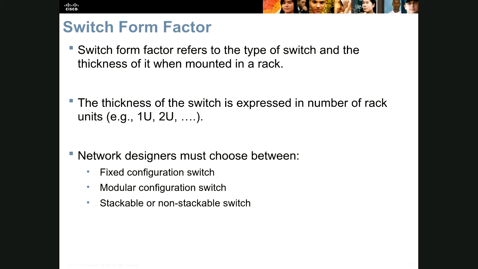So one rack mount space is one U space, and there's several different kinds of switches that can be chosen. Our switches are 2960s, fixed configuration. You get what you bought when you got the original switch, and there's really no way of upgrading it. Modular switches and stackables. I'll skip to the next slide so we can see pictures and show what's going on here. So fixed configuration switches.